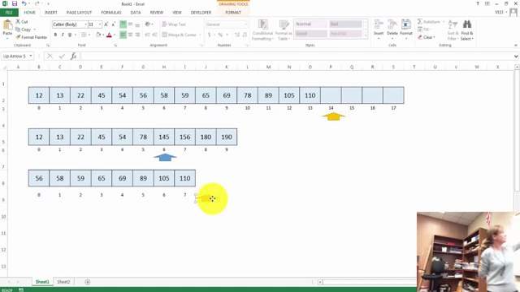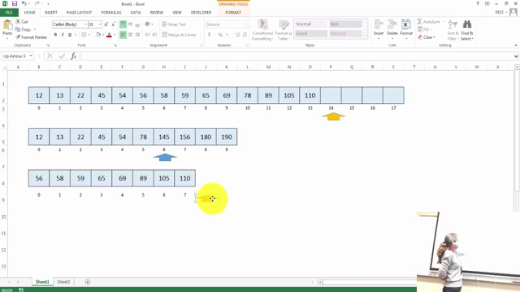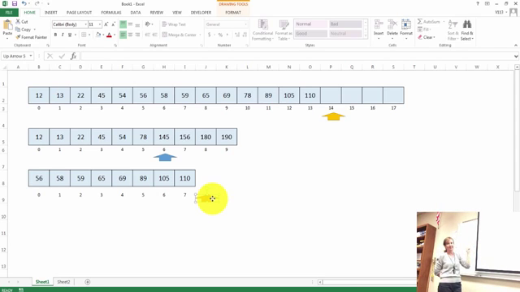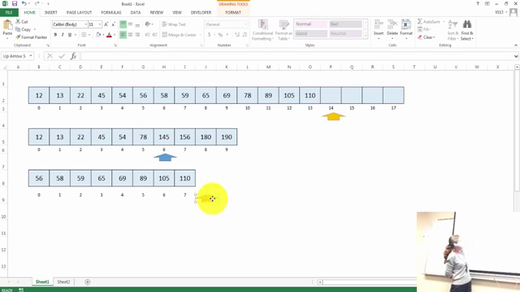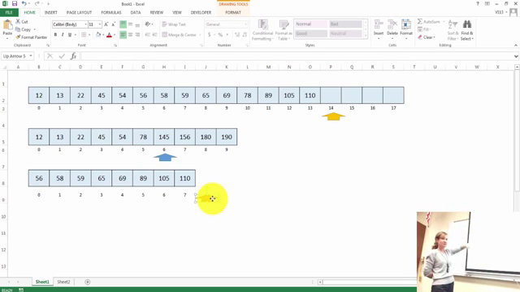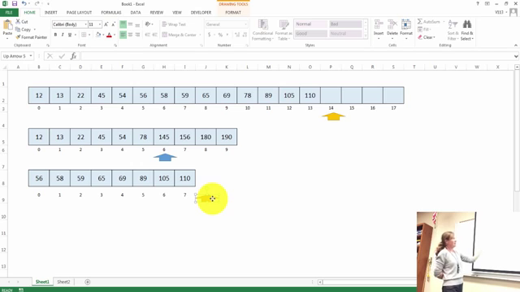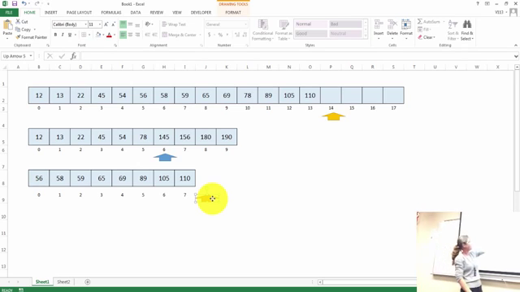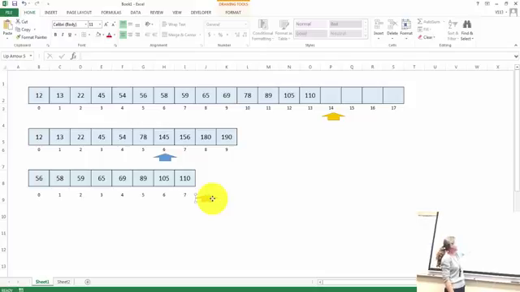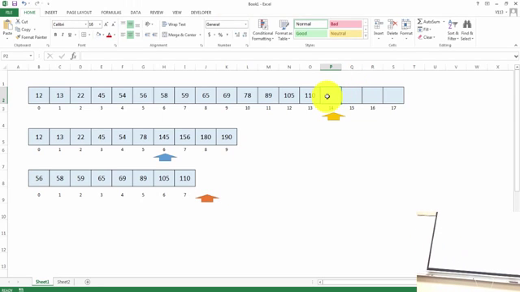So once either the blue or the orange have gone beyond the length of their array, then we stop and we start the next part of our algorithm, which is what? What should we do now to finish this up? Right. The array that has some left in it, you just copy those to the end. So remember, you're getting out of this first loop of the comparing. You're no longer comparing anymore because he's out of stuff to compare to. So now you just take whatever's left in the array that has stuff left and copy it to that array.